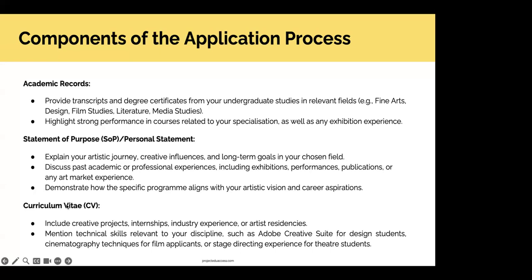And then your CV. There are so many different ways to do a CV, but the things that you have to mention are your projects, internships, industry, any experience, any work you've done with anyone really. And then you might have learned software. Even Canva is a thing you can put on your CV. Even if you're working with AI, that's something you can put on your CV. Even if you're having daily interactions with AI, you are learning a new skill. So that's definitely something you should put in there.